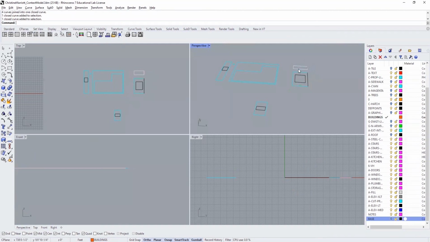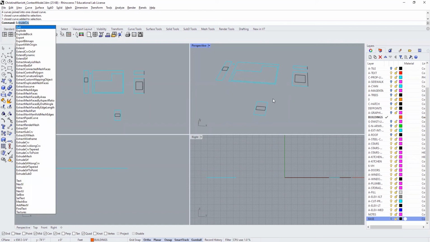Some of them I've already got definitions, so maybe I won't need to, but if you constructed them out of lines in AutoCAD, all you need to do is join them so that you can then extrude them as surfaces. So here we go, extrude curve. Now, one thing you're going to need to do before you do this part of the extrusion is you're going to have to estimate how tall all of the buildings are.